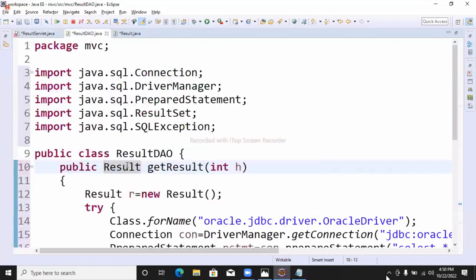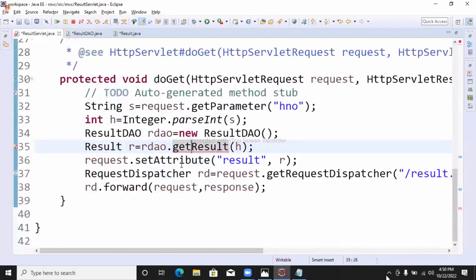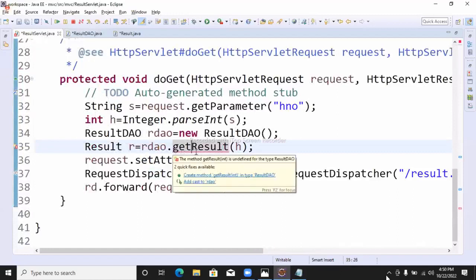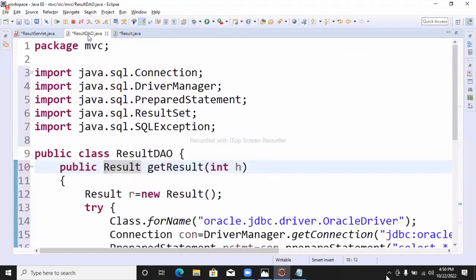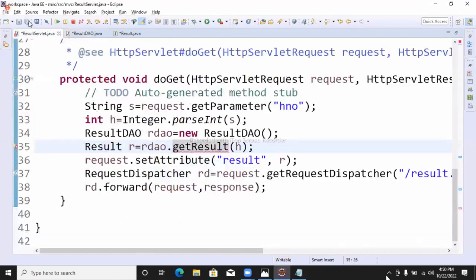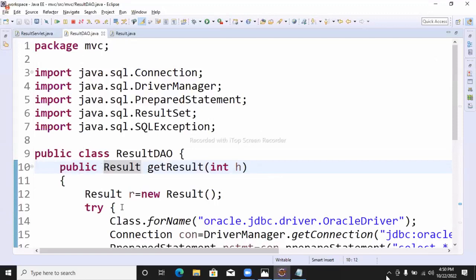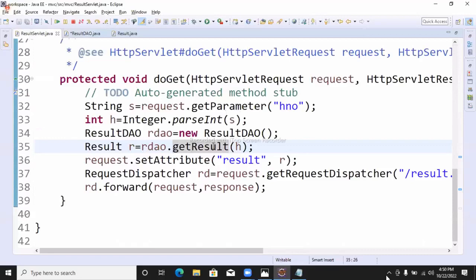Otherwise, without public it is also accessible. In the same package, public is not required. With public it is also valid, without public also okay, because it is the same package. I didn't save, that is the reason.